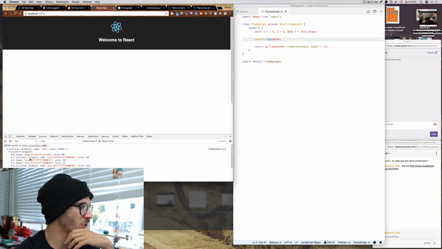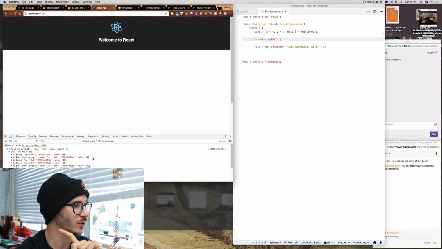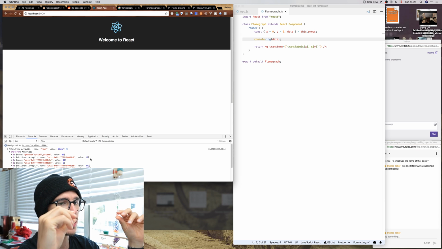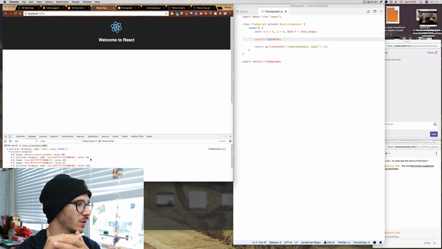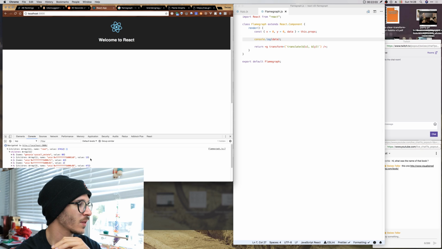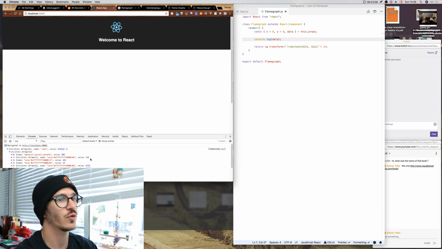So each thing actually, yeah, we can recursively render flame graphs. So this is the cool thing. We can recursively render them where each one just renders the current level and then recursively asks for more things to be rendered.